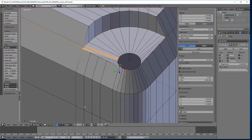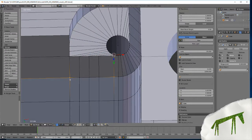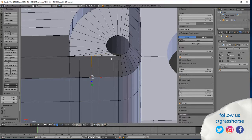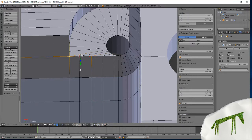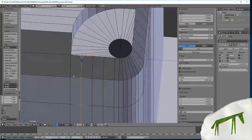All right, there's that. I'll do a similar thing I did to the other one. So let's select this one, let's select this, Shift S, cursor selected, whoop, I'm not gonna do that, SX0, this to this, Shift S, cursor selected, SX0, whoa. Here to here, Shift S, cursor selected, SX0. Cool.